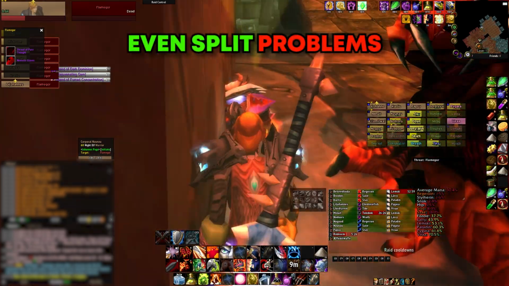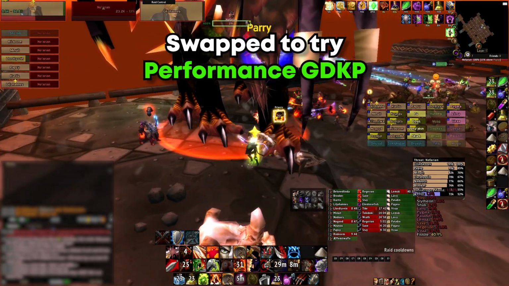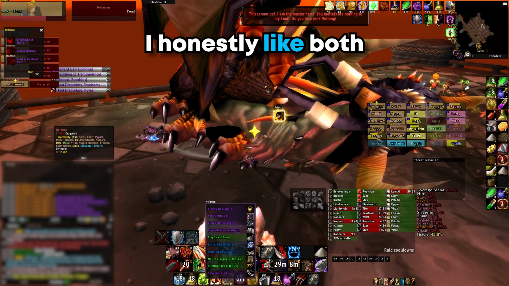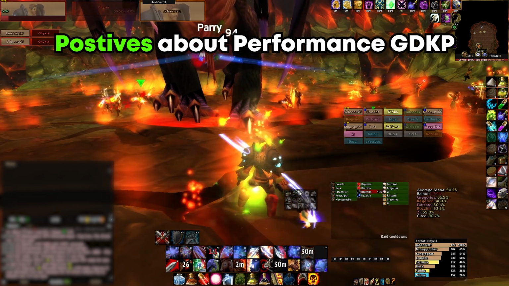With even split, we did have some problems of players not improving enough and doing the bare minimum, so recently we swapped to try performance GDKP instead, which is totally different. I honestly like both. In a new, fresh experience, even split makes more sense, but in something that's been out for a while like Classic Era, performance can be good too. Next are the positives about performance GDKP in Classic WoW.